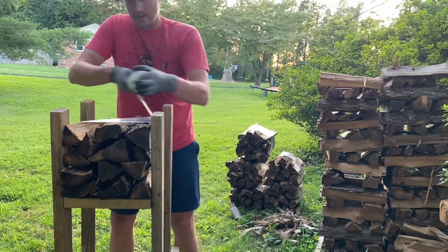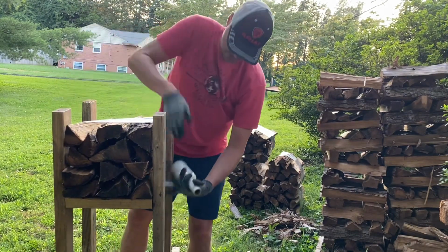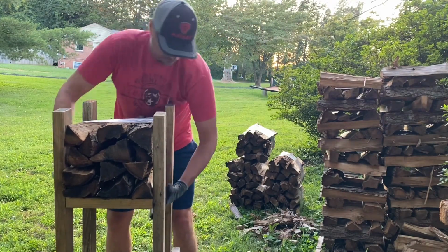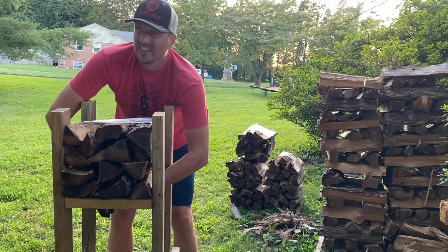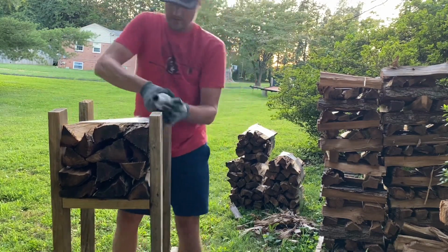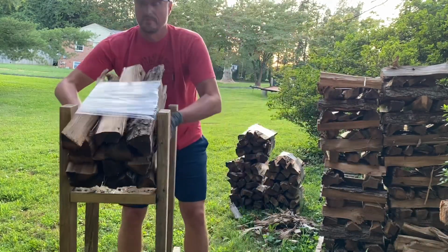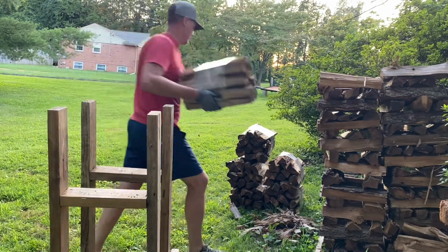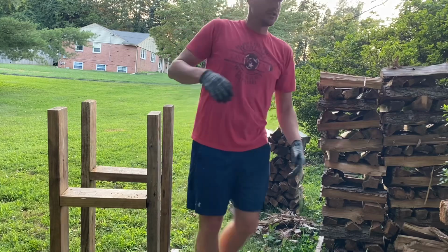See, when I tear it like that, it just uses more material, which costs me more money, reduces the profit. But it's more of a hobby. I'm not making a living. Not yet. Oh, get out of there. 6.